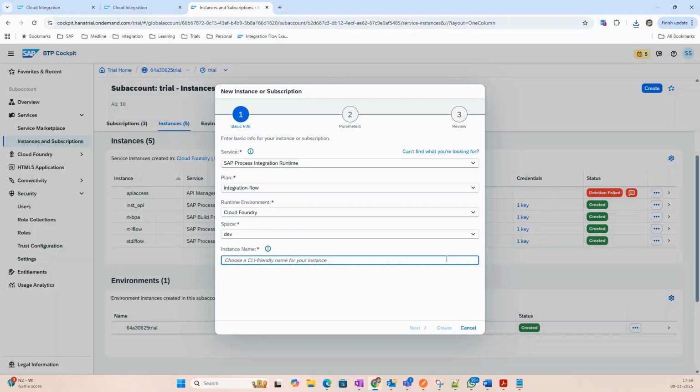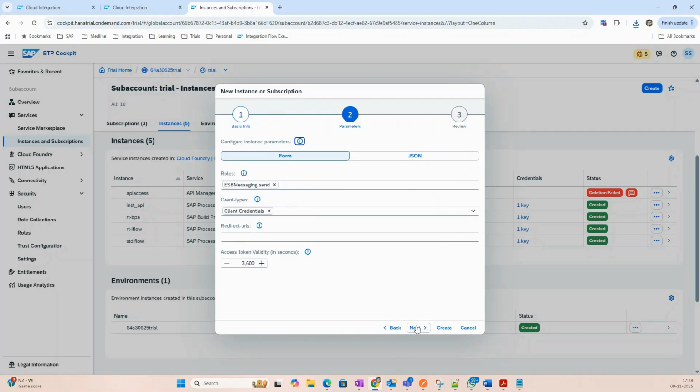The plan is integration flow. You can give a meaningful instance name. I'm going to name it something alphabetically on the lower side so that it comes at the bottom of my screen. So just SI underscore 3PL, just taking 3PL as an example.